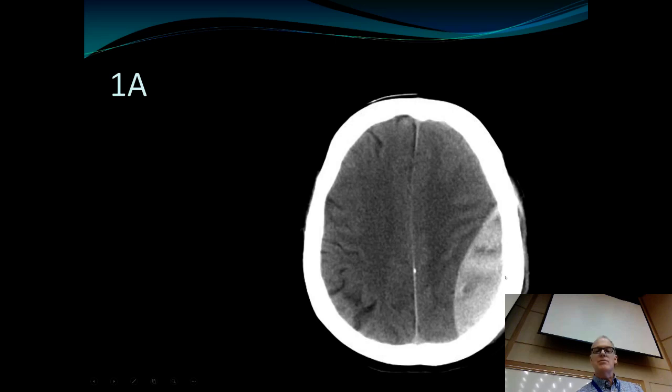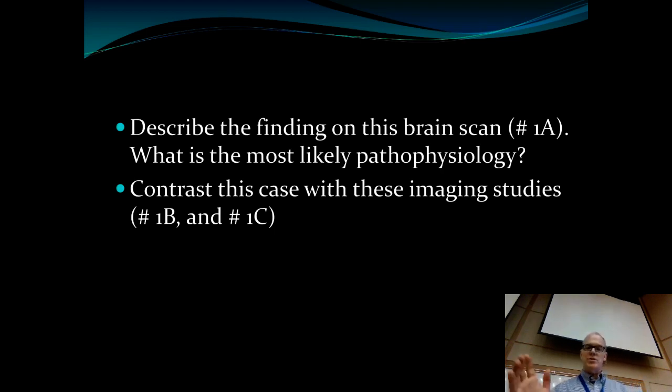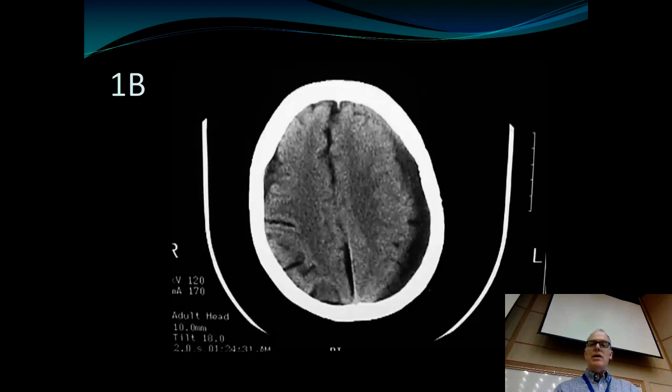Okay, and we can see there's some mass effect, so we wouldn't be surprised that this also involves some of the motor cortex. Epidural hematomas are highly associated with skull fracture, which we can't see on this image, but we wouldn't be surprised to see a little fracture of the skull there. And very important, epidurals are arterial blood, usually laceration of the middle meningeal artery. So we just described the findings, pathophysiology of skull fracture, laceration of the middle meningeal artery, arterial blood wedging into the brain.